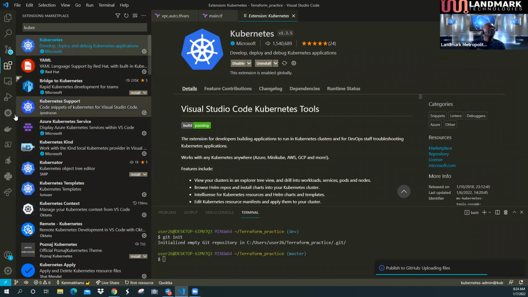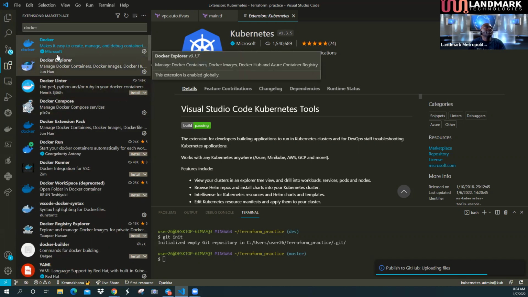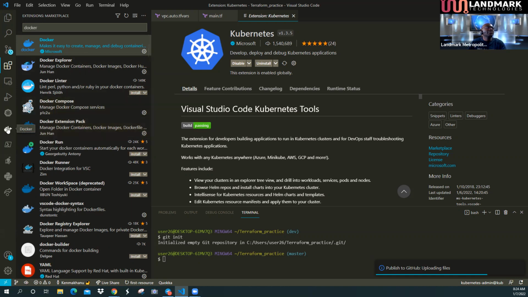Then I actually have Docker. You can either do a Docker extension, or I have Docker Desktop installed. You can do a Docker extension whereby you are installing everything Docker, right? So when you run the Docker commands, when you do the Docker build, everything will be happening on your VS Code. And obviously you would have signed into your Docker Hub so that it's pushing everything to your Docker Hub. So this is where you find your extensions.